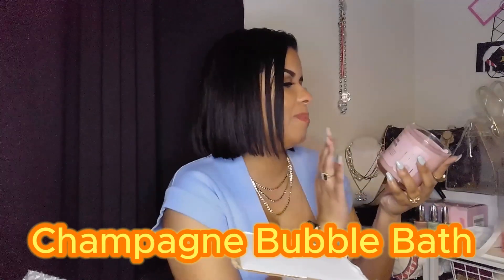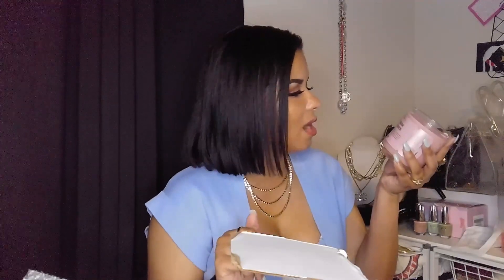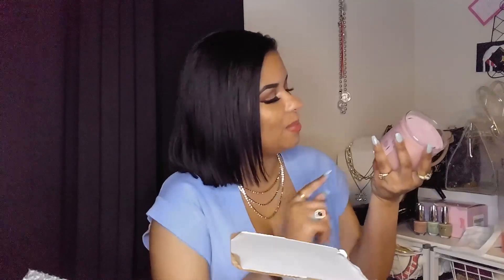On the inside they also put popcorn in the bubble wrap on top so that little rim doesn't break — it's easy to break when there's nothing protecting it. All six of mine got here safe and sound. They did send me one wrong candle but they let me keep it. So let's talk about the one I think is going to be my favorite — Champagne Bubble Bath. At the top it says: your best friends be like — champagne bubble bath, baby girl, it doesn't matter whether you're a Wednesday afternoon quarantine queen or a Friday night mermaid babe in training, it's time to pamper yourself.